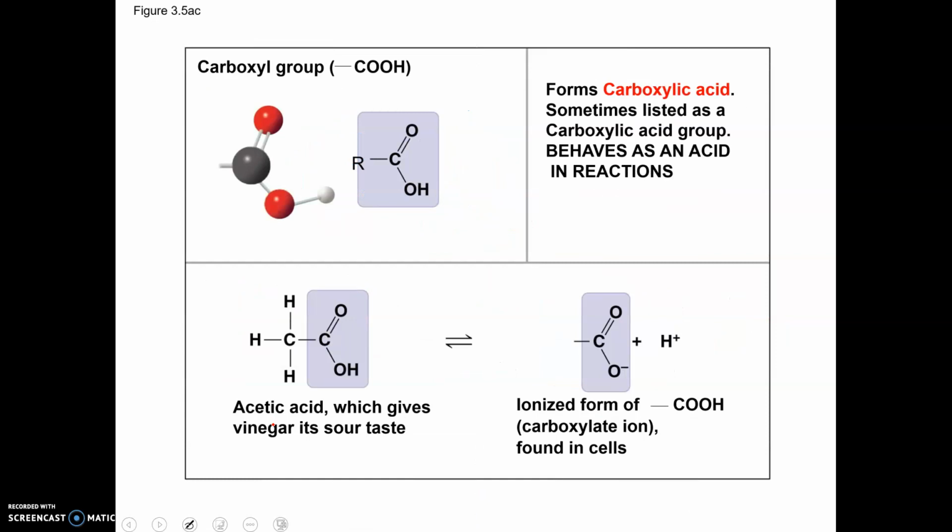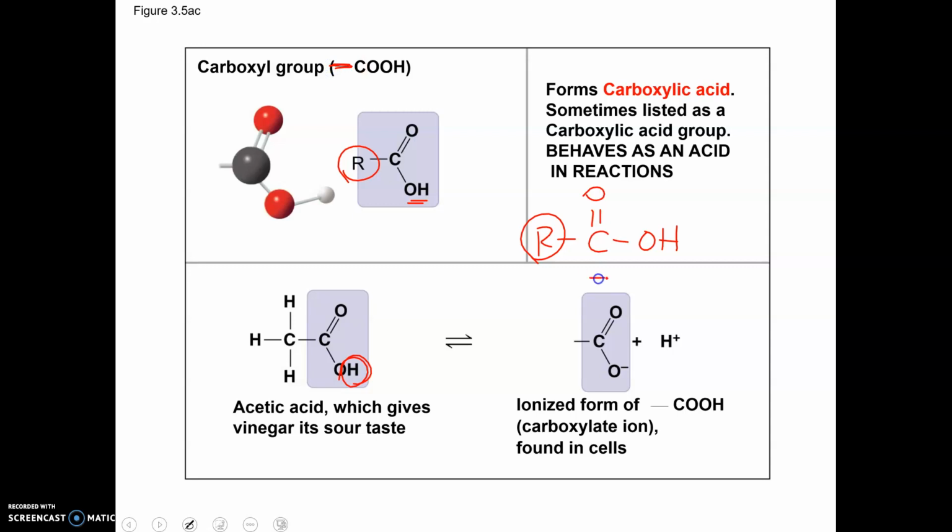Okay, this is called a carboxyl, or sometimes it's called a carboxylic acid because in reactions, it tends to dump off this hydrogen and form an acid. So it's R, this is the thing it's connected to, carbon double bonded to oxygen, but with an OH. So it looks almost like you took a ketone and you combined it with hydroxyl. So it's carbon double bonded to oxygen, and OH here, connected to some kind of a carbon chain or compound. Again, this is not a bond, this is the connection.